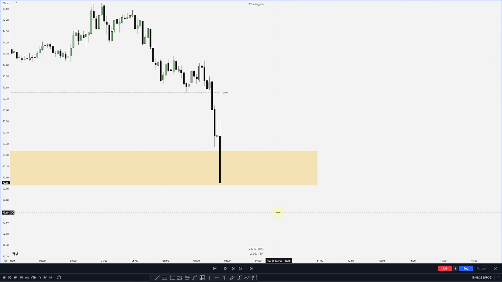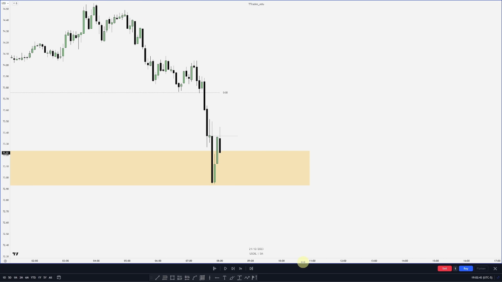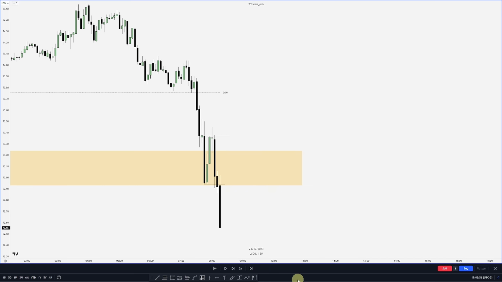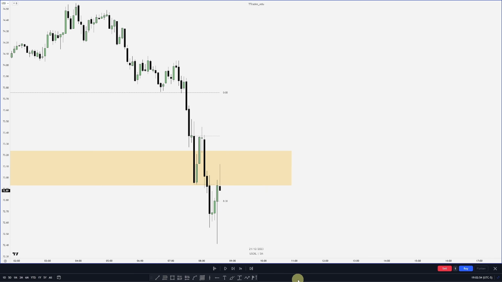So here we are on the oil 5-minute chart, and you can see we're reaching into an hourly fair value gap here. Although we do have a little sweep here, I prefer a nice swing low to be swept. But let's see if we can close over this down close candle. You can see we do not get a close below. And then now what are we getting? Another lower time frame sweep. Here we get an extra little sweep.